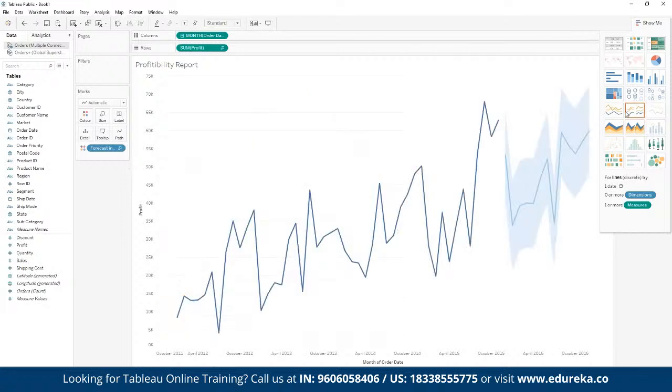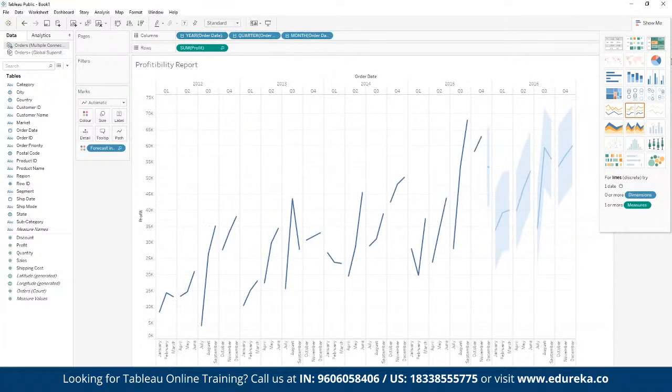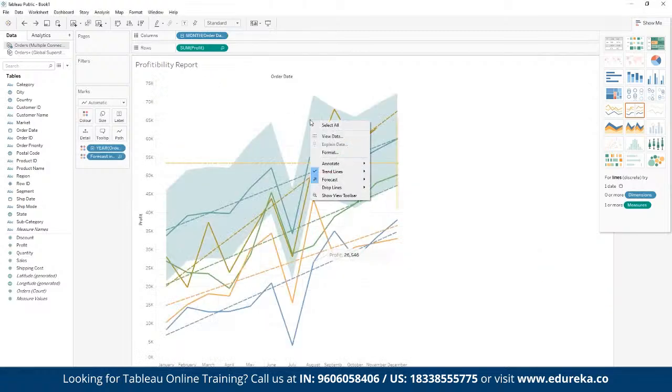For example, as you can see here, we defined the forecast only for this area, right? Only for this month. And earlier we were looking at this entire possibility report. So apart from this, we have other types of reports also available that we can create. So for example, based on the report that we have selected here, we can also go for creating some customized report based on what exactly we want to evaluate.